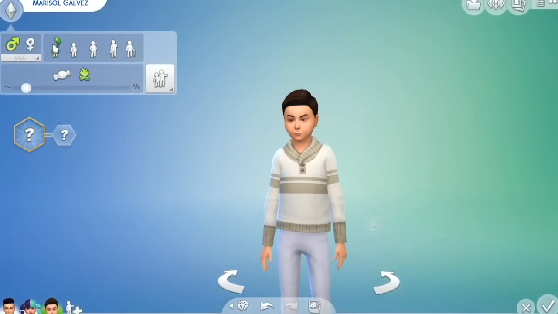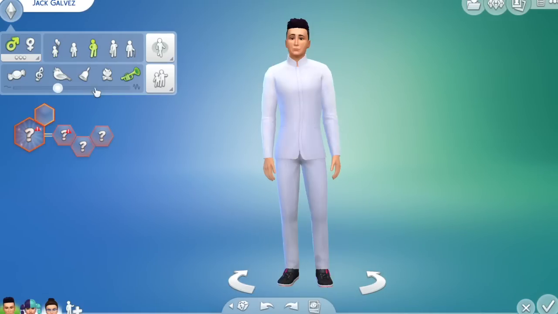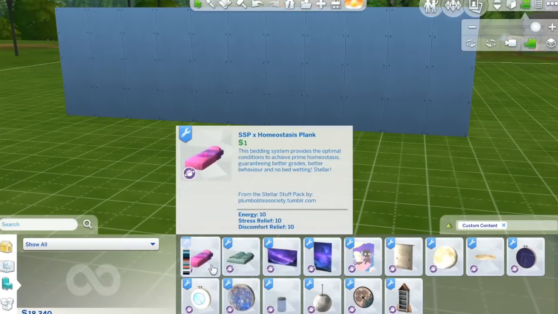Yep, so I'm going to move her back to a girl. Let's hop in really quickly and see the stuff in the game, and then I'll be right back. Okay, guys, we are in build buy mode on just a random empty lot. And we're just going to take a look at the items that you get with this stuff pack.